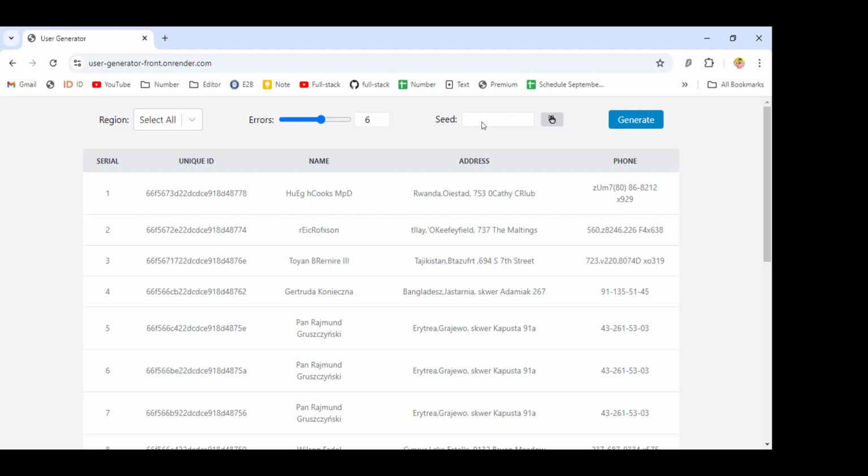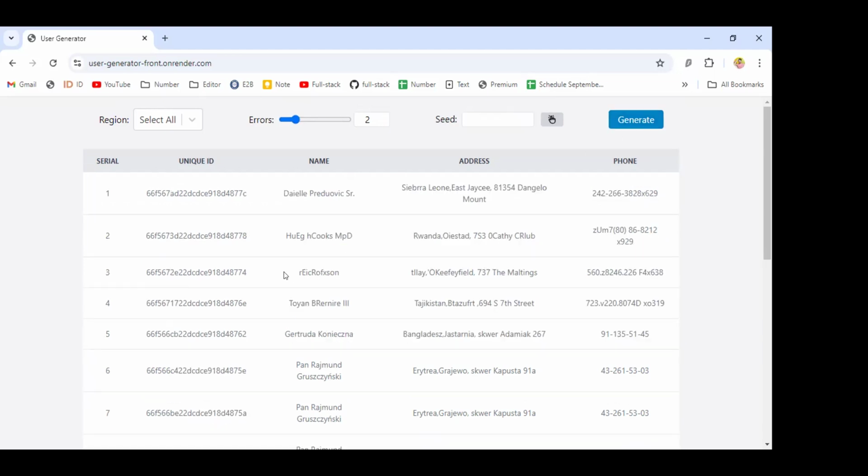Okay, you can also put an amount here. You can set 400. But I do not want to generate values with 400 errors. That will be very bad practice. So I am removing this. I want to set the value to 3 or 4. Okay, now I want to set the error to 2. So let's see what happens. I'm generating this. Okay, there is a new, wrong value.